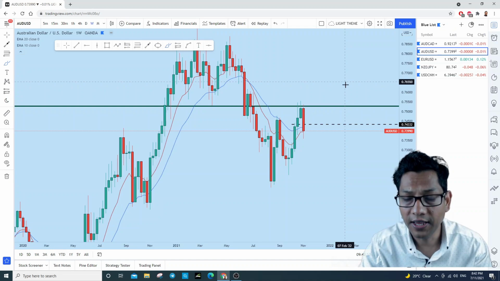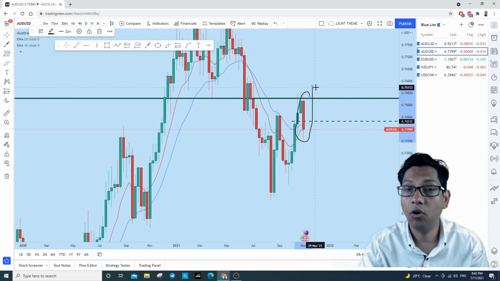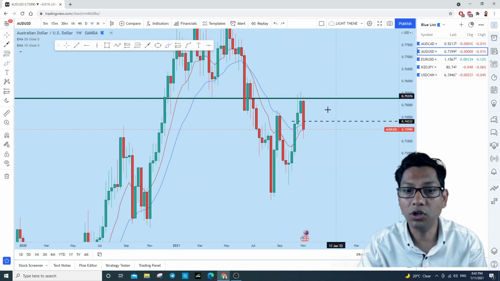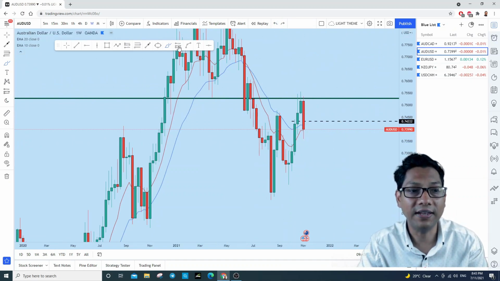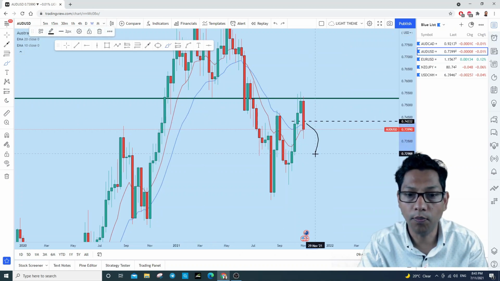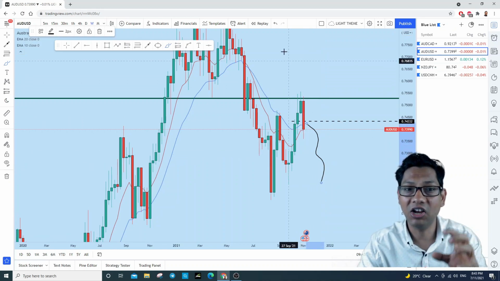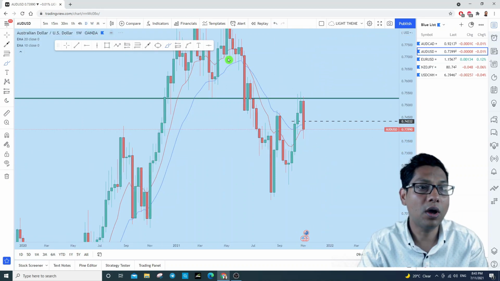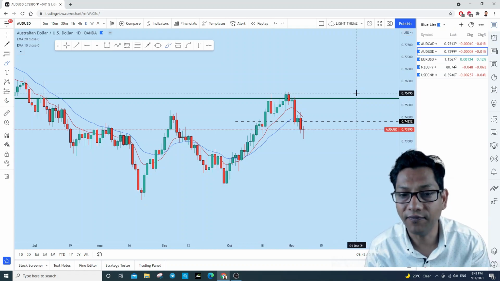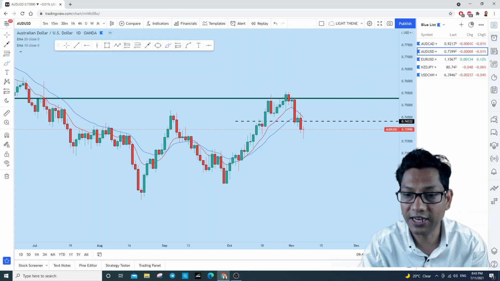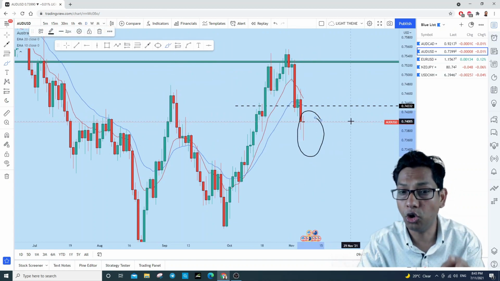Now on the weekly, as usual, we see a strong bearish engulfer, because the weekly candle is closed. What we can expect next is a drop after a little bit of retracement to create another red candle. Now let's go down to the daily time frame to see what kind of trading opportunity we have. On the daily, you see that the price has also created a dodgy candle here.